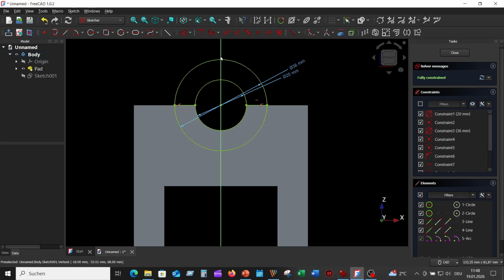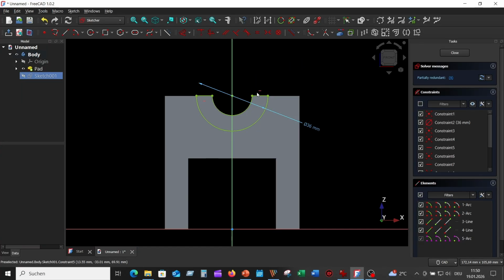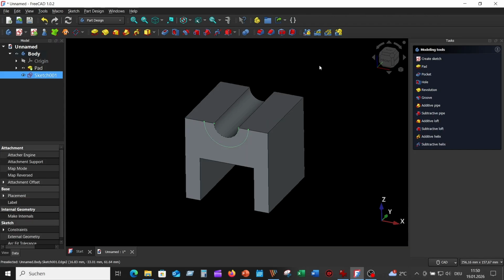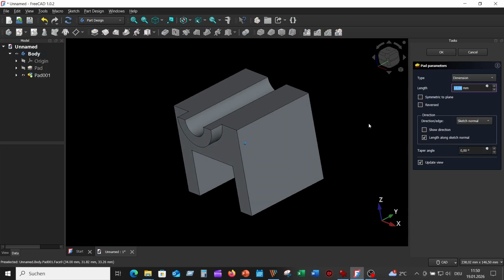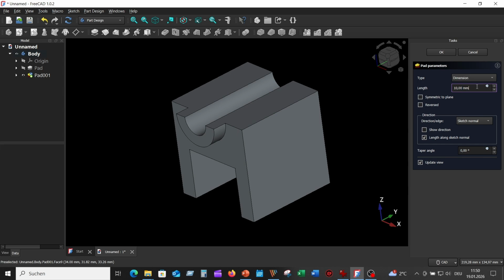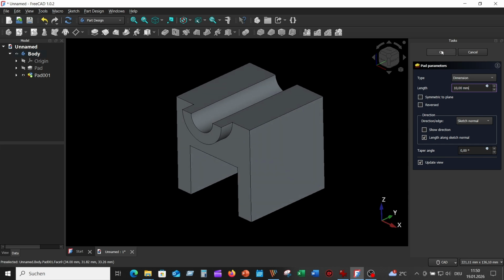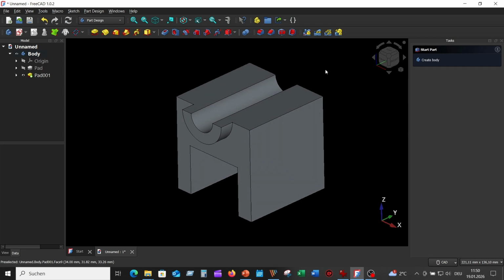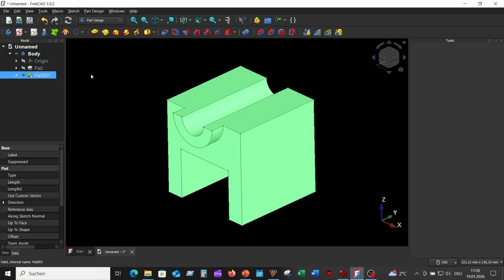Remove unnecessary edges and curves. Select the sketch and extrude it by 10 millimeters. Select the last pad and activate the Mirror tool and then select the XZ plane.